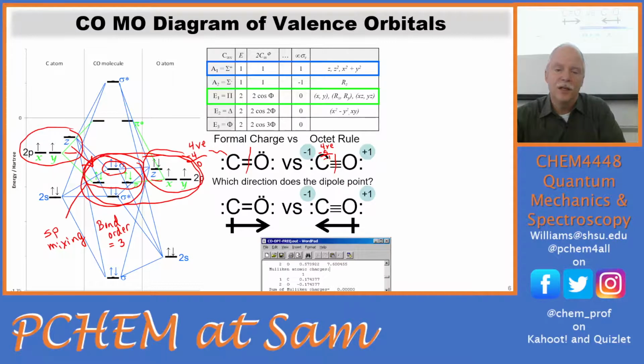And so we look at Gaussian, and sure enough, it calculates a negative charge on the oxygen and a positive charge on the carbon. A small, it's 0.17 charge units, but still. And so our result is a triple bond from the bond order, but with a dipole that points towards the oxygen. Okay. Yeah. So it doesn't really match either one of these. As far as the dipole, it matches the octet rule in terms of the triple bond.